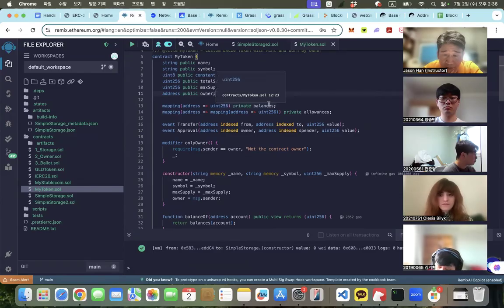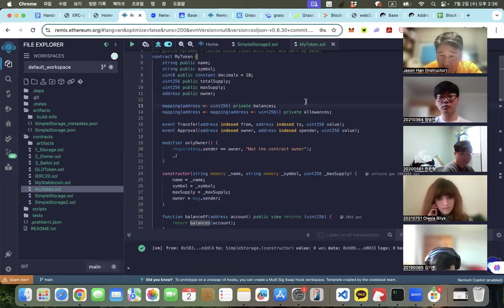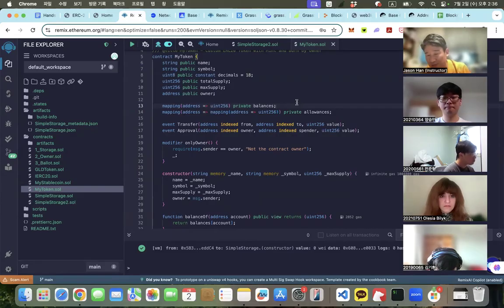The balances variable is the key of ERC20 tokens. It is a dictionary data structure, so as you can imagine, this data structure contains the mapping between addresses and the amount of tokens.